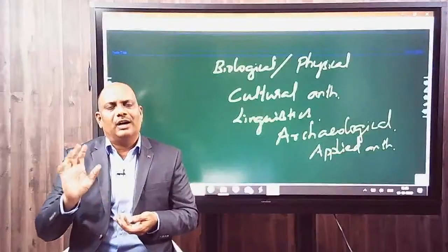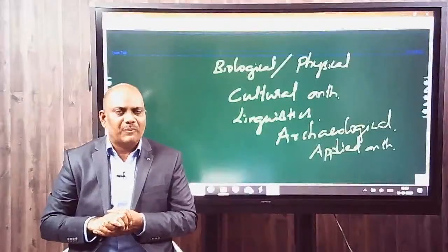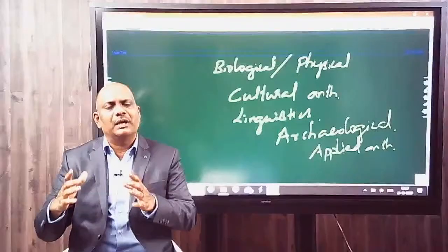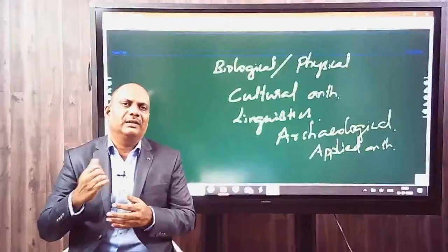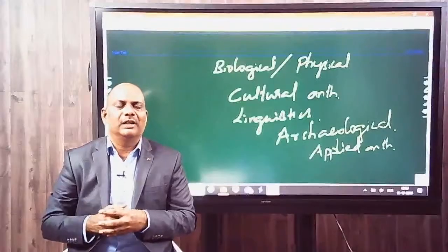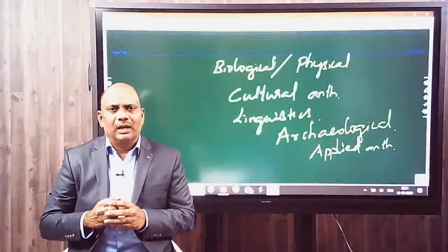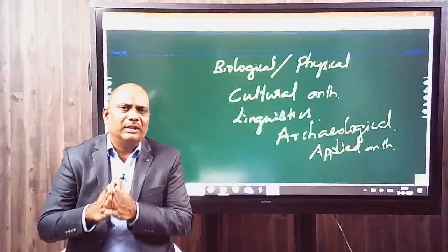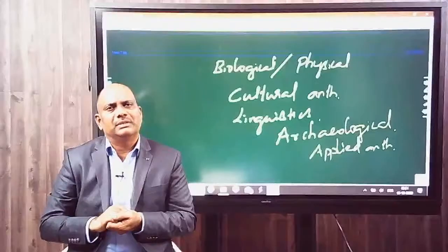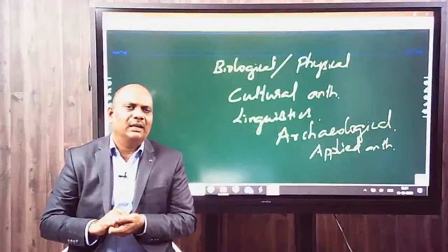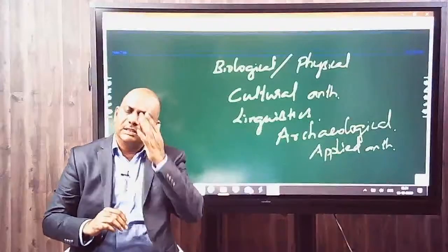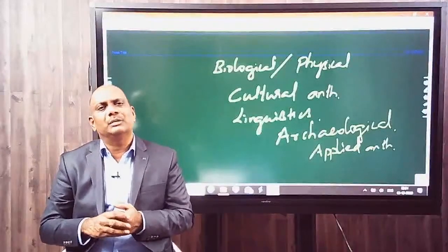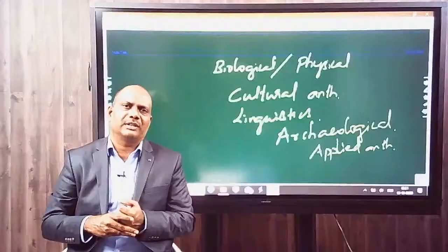So this was the origin of anthropology, and slowly anthropology became a separate discipline at Oxford, in Cambridge, in Princeton, etc. As I told you, anthropology is not a very popular subject at academic level in India. And as I told you, there are hardly 42 universities which offer some curriculum in anthropology. Why is it so? What exactly is the problem in this subject?